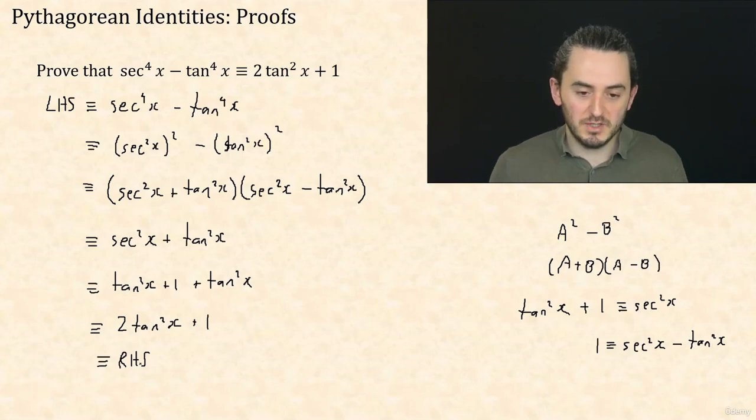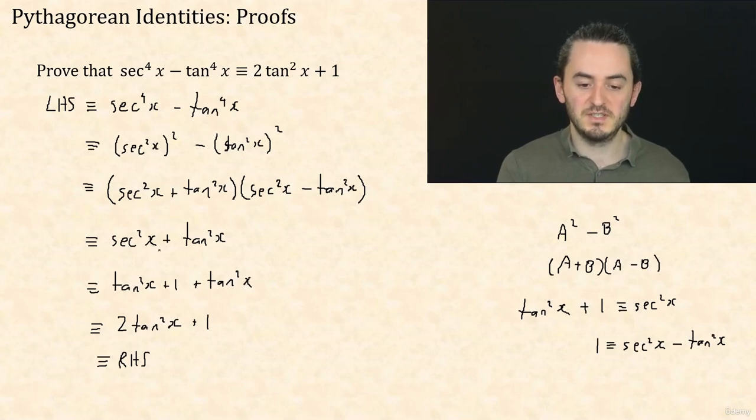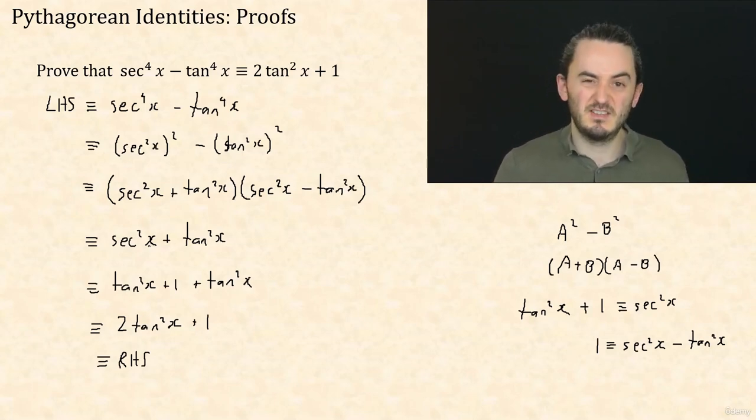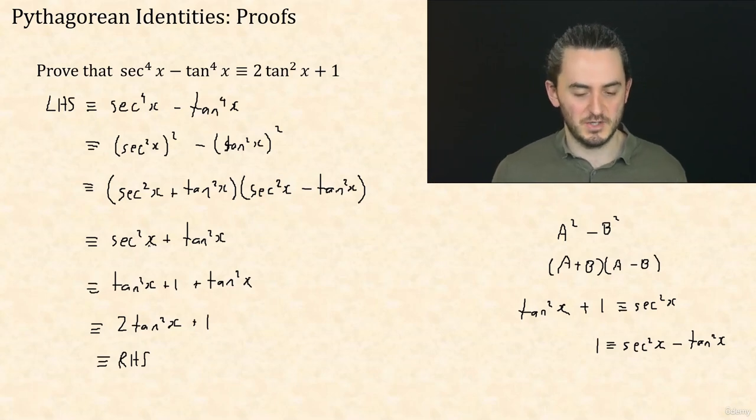The first few times you do it can take ages, and it might be it's only when you get to this line, you think, okay, now I can see where we're going. But with a bit more practice, you might get it at this stage where with a few lines to go, you think, oh, I see where I can go with this. And the more you practice, the more that moment of realization happens a little bit earlier, until in the end, you look at a question, you think, okay, I can see what direction to go. And then as you start to do it, you think, okay, I can see where it's going. So practice, practice, practice on this one, and you'll get there.